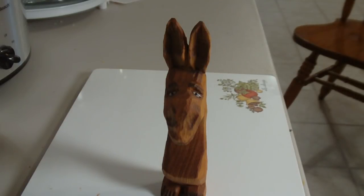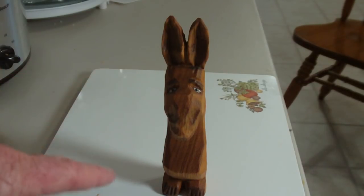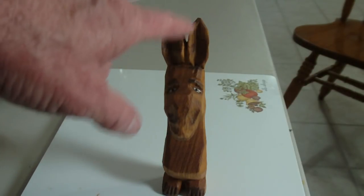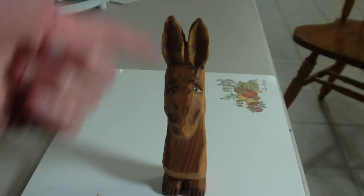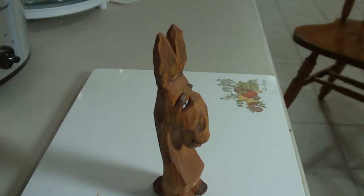I want to show you the little carved burl, the little stylized burl that we did. It's a nice little project, just a very simple little project of a burl. All I did was antique it — definitely an antiquing solution — add a little black around here, add the eyes and a little black to the feet and to the ears. If you turn it from the side here, as you see, a very cute little project that we did.